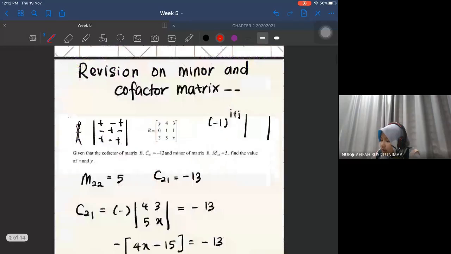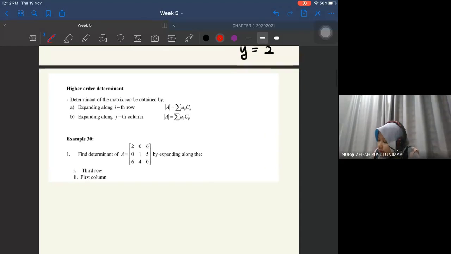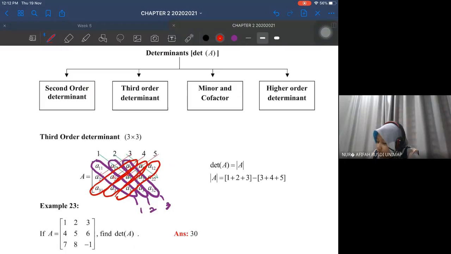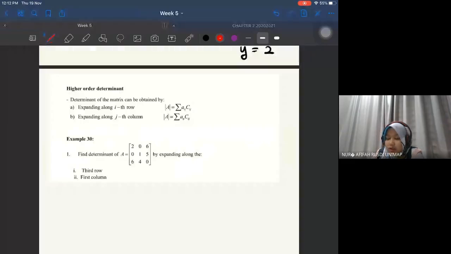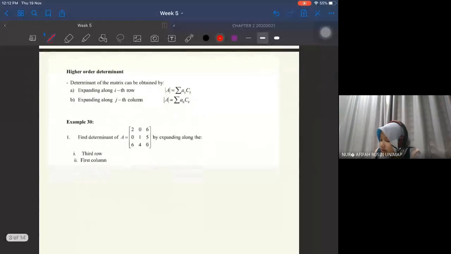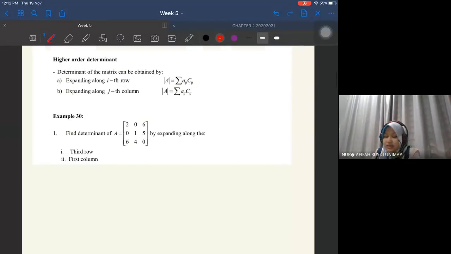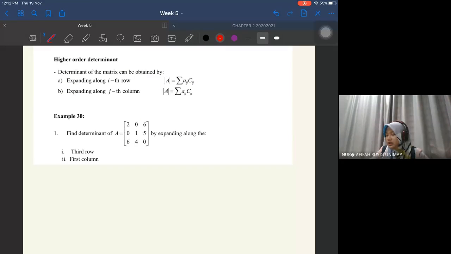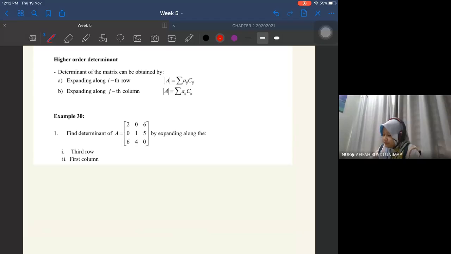So the next one is higher order determinant. So kalau kita tengok dekat nota ni, so kita tak cover untuk second order. Okay. So this one is not in the syllabus. So third order, minor and cofactor, this one I did ask you to study on your own for asynchronous class. So next I proceed with the last one, which is higher order determinant. Kalau ada soalan tanya, kalau tak ada saya laju semua. Please stop me if I am too fast, and please stop me if you have any questions.